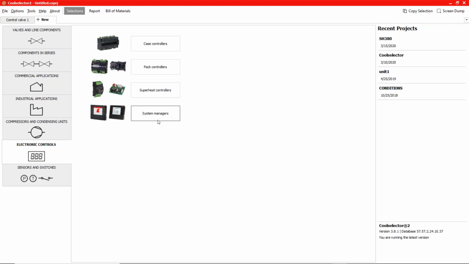Last, the monitoring system manager, we call it the SM800 range. This also includes the new touchscreen user interface that is going to be launched in a couple of months.